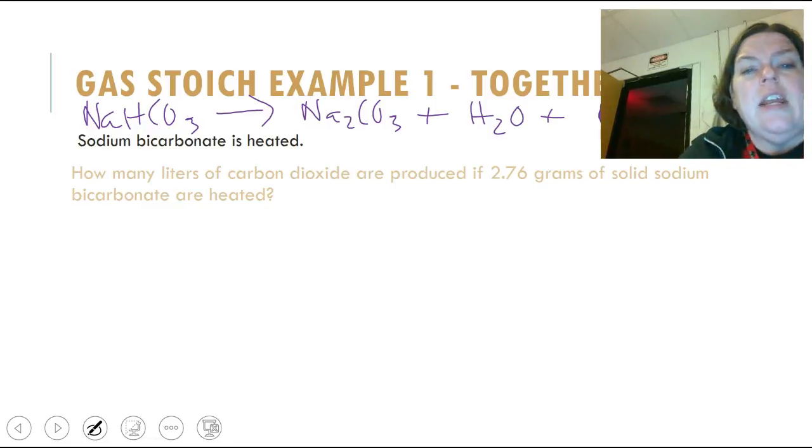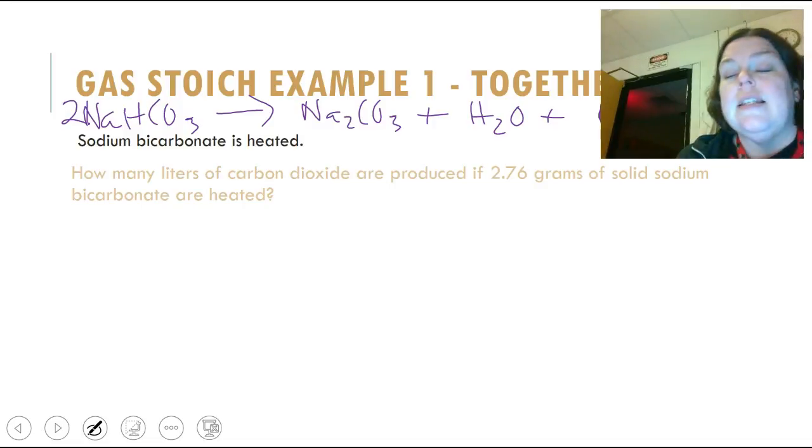Clearly I can see that the Nas are not balanced. Let me go ahead and balance that. I'm going to have 2 over here for the Na. That's 2 H's, so I've got 2 H's there. That's 2 C's, I've got 1 C there and 1 C there. I've got 6 O's: 3 O's, 1 O, 4 O's, plus 2, 6 O's. So now I'm balanced. You will notice that it doesn't say anything about STP. If it doesn't give any information, you're going to assume STP. If it gives you information, then you have to assume something different.